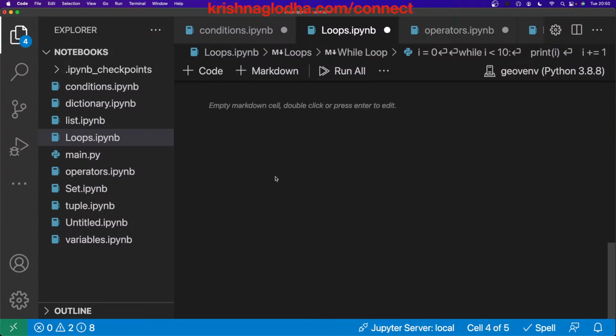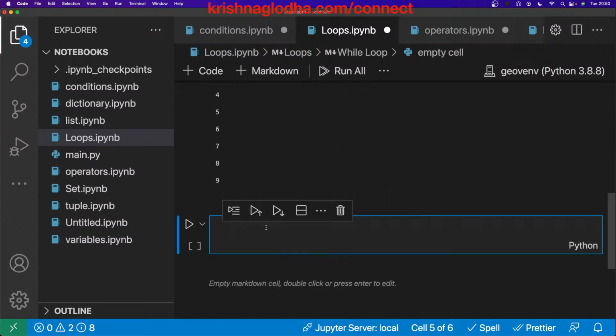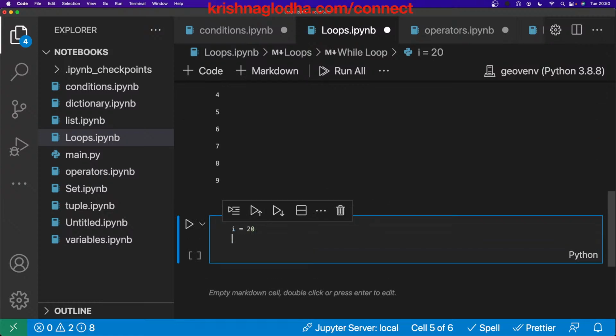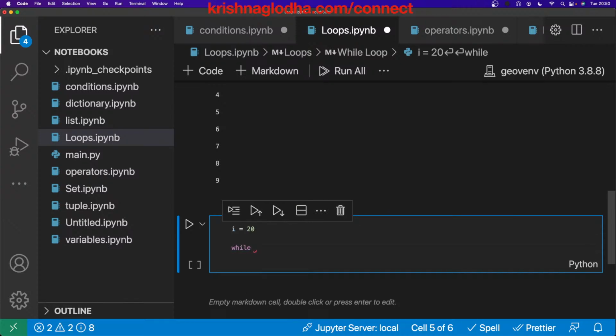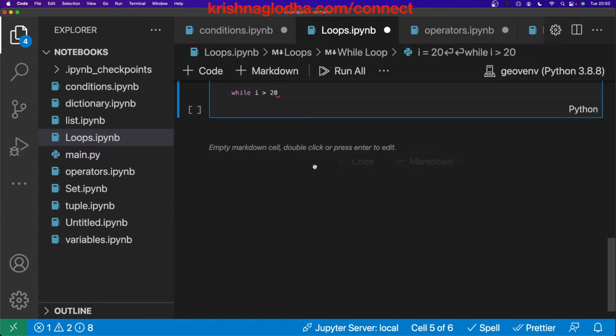Okay, same thing we can do with something like i is equal to 20, and then I can write while i is less than, or let's say greater than 20. Let's see, we will try to do something different.